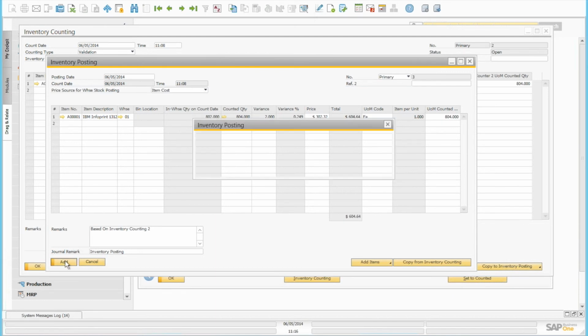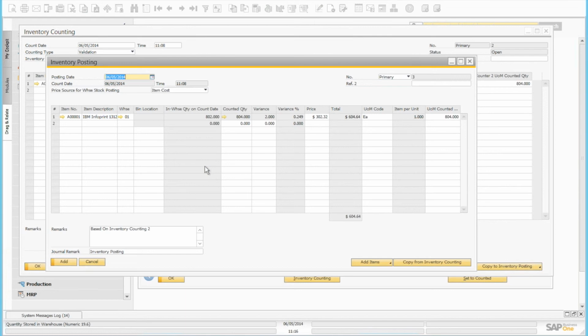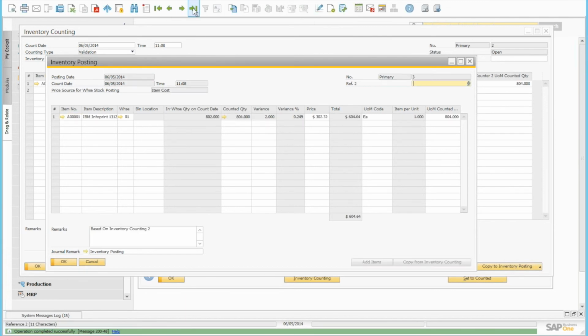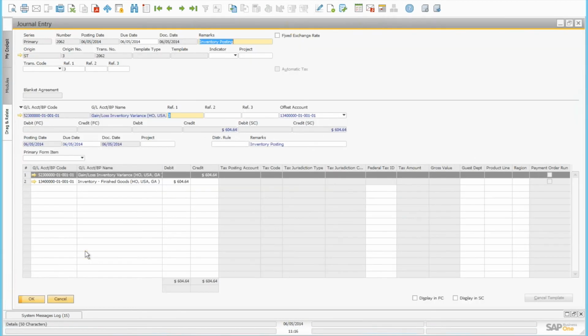And if we go ahead and add this inventory posting, it's going to create a journal remark in the back end. So if we go back to this inventory reposting and drill down into the actual journal entry, we're going to see that the correction has been made in the gain loss inventory variance account.